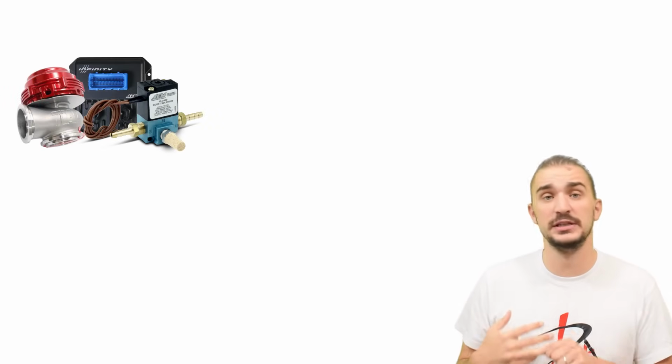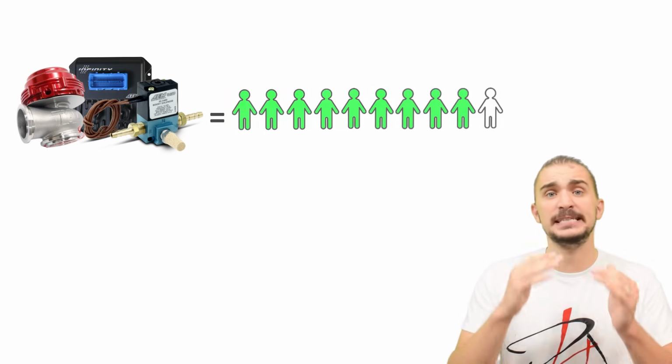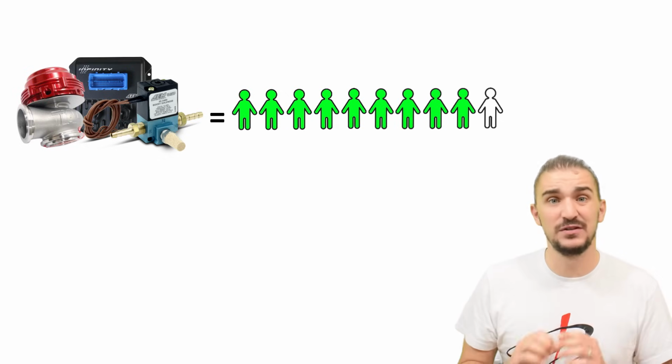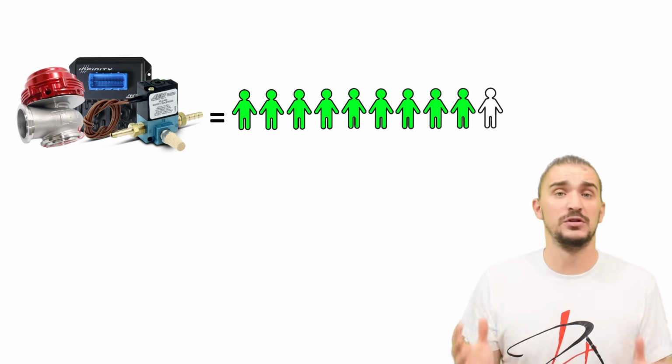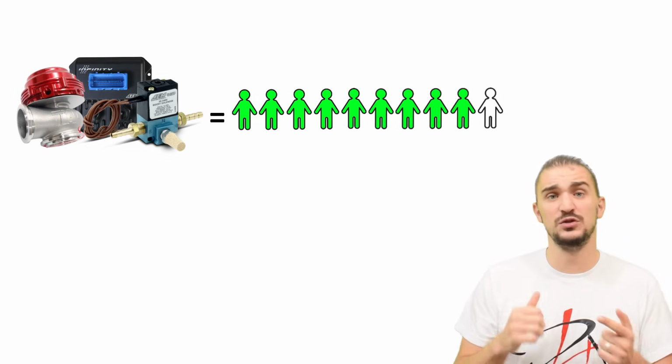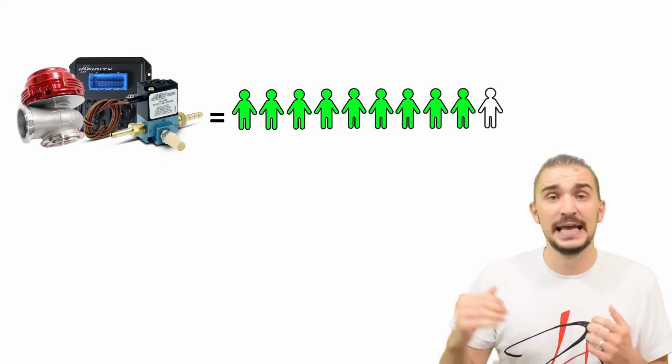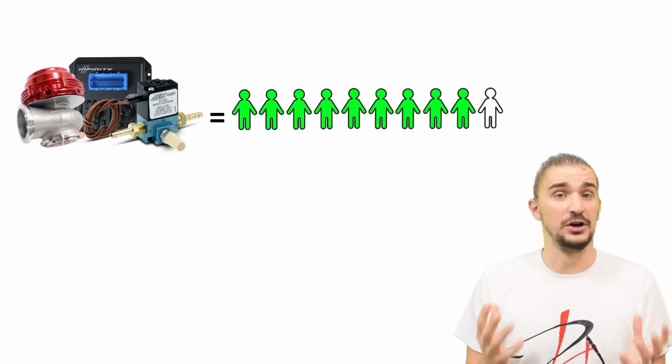So to sum it up, a 3-port solenoid together with a good ECU and a 2-port external wastegate or a 2-port internal wastegate actuator will fit 9 out of 10 applications. This is an extremely versatile, a very flexible, and a very powerful boost control setup. It can give you great turbo spool up, great turbo response, a linear boost curve, and it can also give you quite a bit of boost.